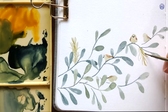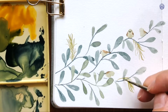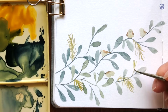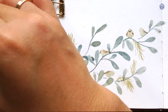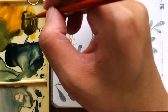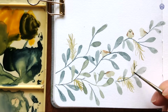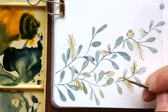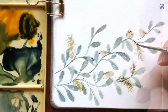I'm just drawing it or painting it the same way as how I sketched it out before. But to control the lines and make them nice and delicate, I would suggest for you to use a dry to light brush load, so the paint doesn't travel out of the bristles too fast, creating too much puddles. Next, I'm going to use the same color but without the buff titanium, so it's a darker version of the same color. I'm going to paint more leaves on top, but I want to leave out some of the lighter leaves showing from the base, and this will just suggest a little bit of depth.